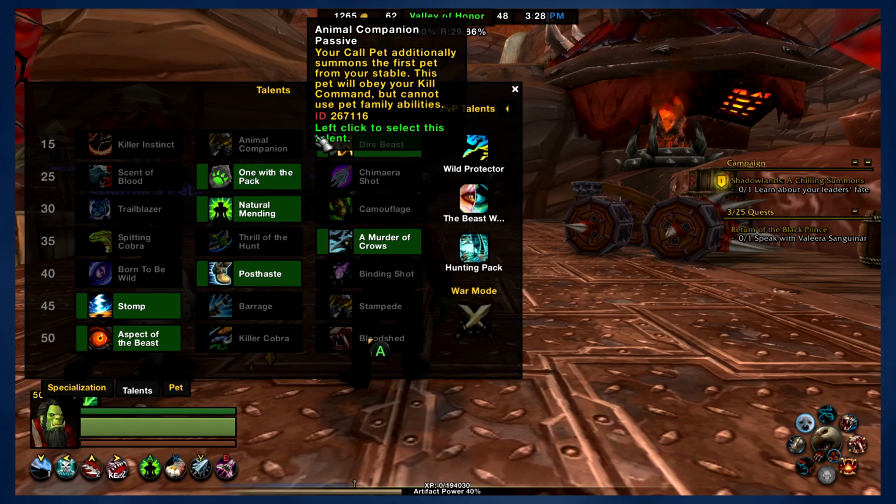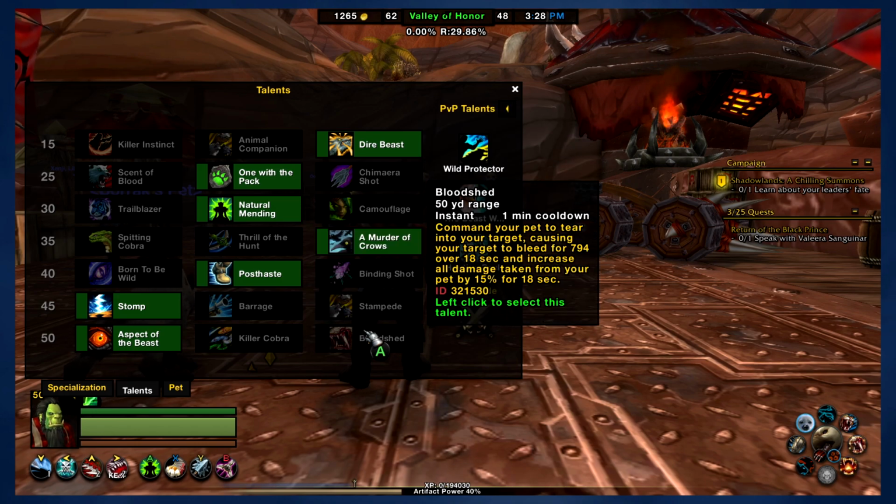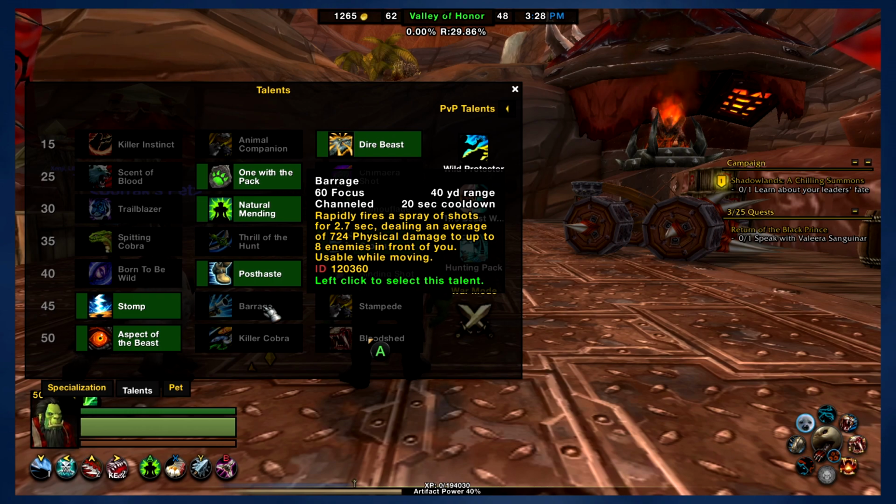Now, there is only one real talent that I want to talk about, and that is Barrage. Like I said, everything else is either a passive or an ability that just has a straight up cooldown, easy to use. Barrage has a cooldown, but it is a channeling ability. If you're spamming your macro, you start using Barrage and you keep spamming it, then the macro will interrupt your channeling and stop using Barrage.